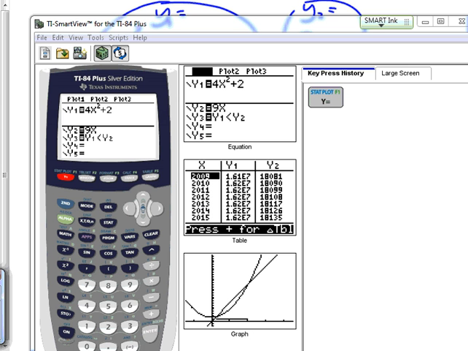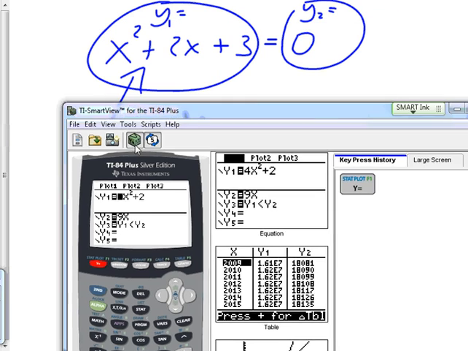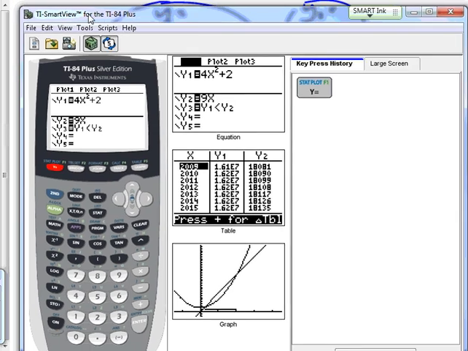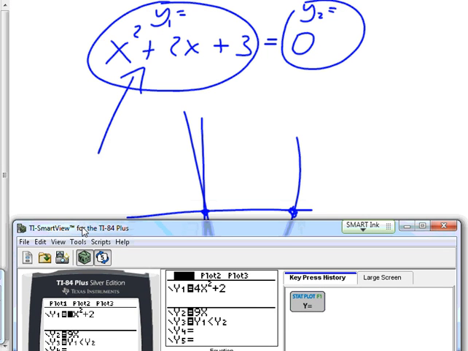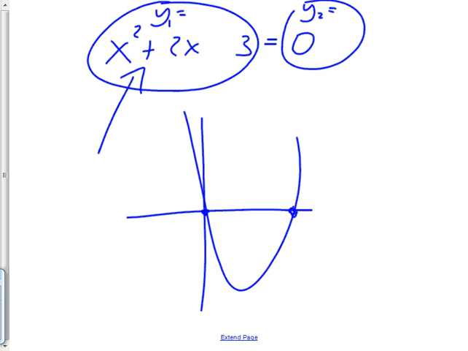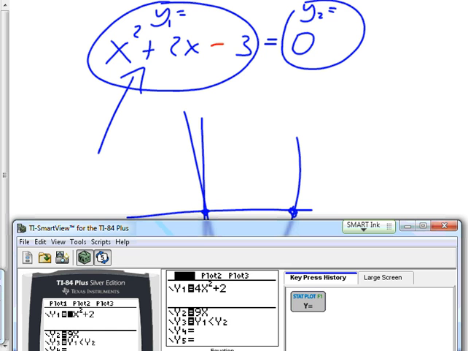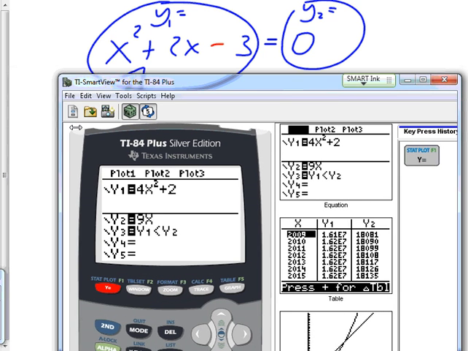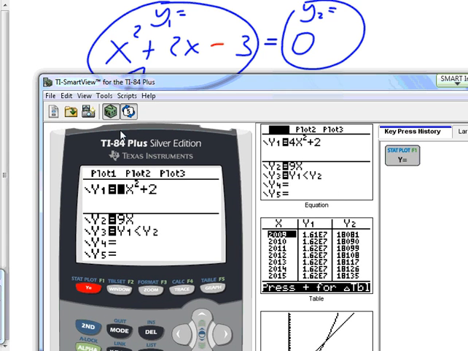So, as you guys have noticed, when you graph this puppy, you do not have the two lines crossing each other. So, I'm going to fix this just a little bit so that I know that they will cross. Change this to a minus 3. And I believe that'll be enough to force it to cross. Does it now? All right, good. Now try to find me the two answers by graphing.